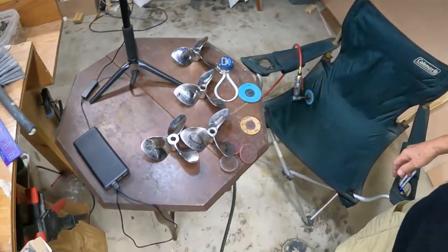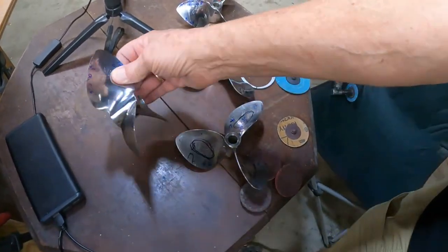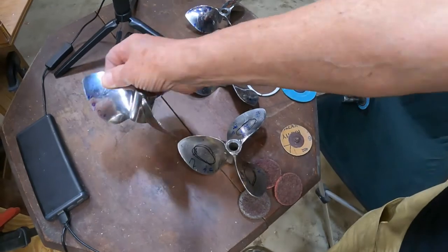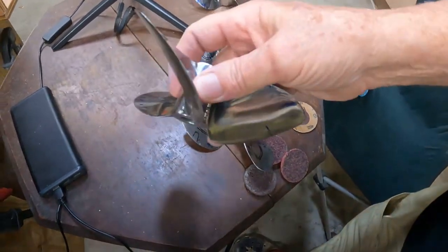I'm trying to kind of rework every prop in the box except two: our best Mod 80 and our best Mod 1 and 2 wheel. Trying to improve the box. I'm going to work on these props here. This one is that Malone wheel — the last one I worked — and I've changed it up quite a bit, but it's always been real thick.